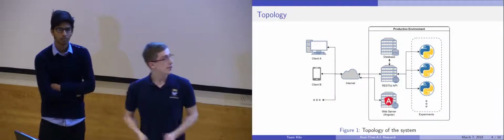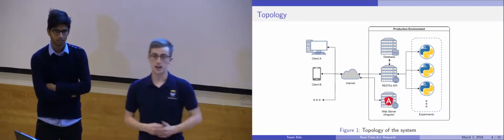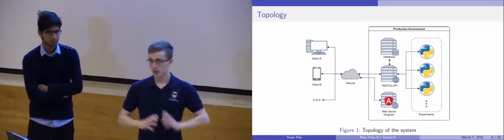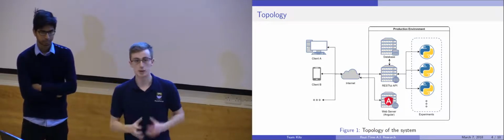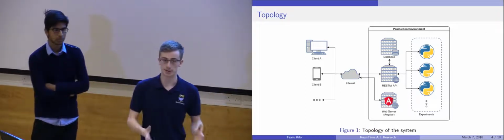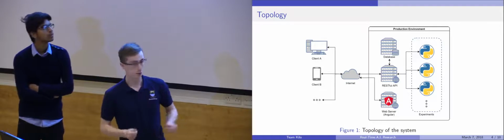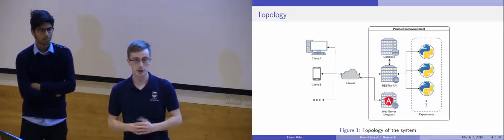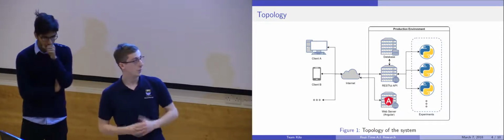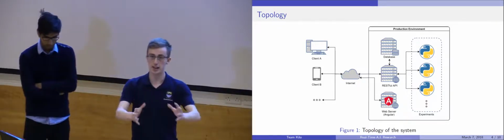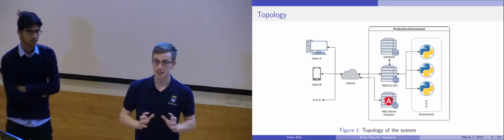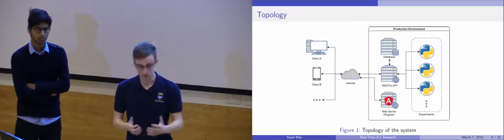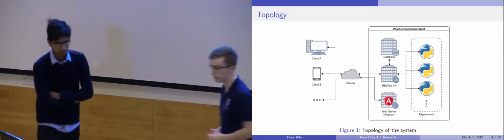The way that we achieve this is using this kind of topology. We have an Angular web interface that interacts with the Java server, and the Java server does all the concurrent management necessary to allow you to run machine learning experiments concurrently. The library that we use for machine learning is called GPyOpt, which is an amazing library for machine learning optimization algorithms. And we've essentially provided an interface that allows you to interact with that library in all of the various ways that that library supports. Now Shivan's going to talk to you about what we provided.